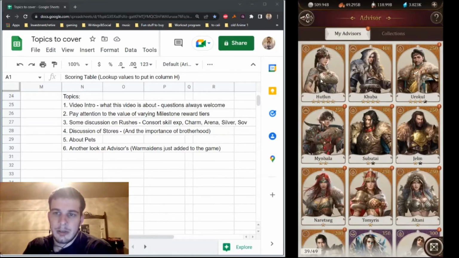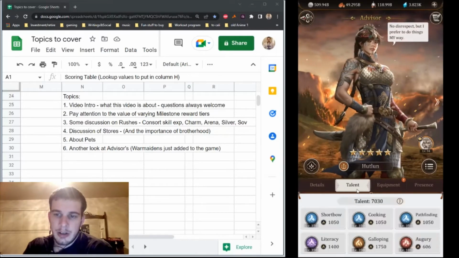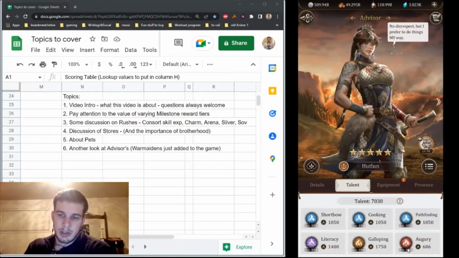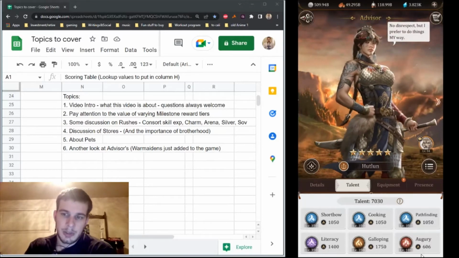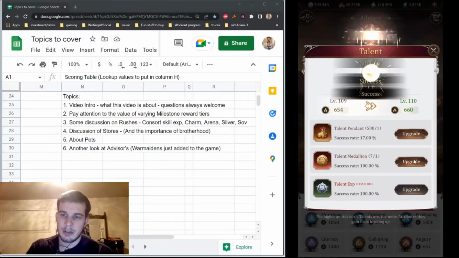I've got Hootlin to her 5th star, and now that she has her 5th star, I've unlocked the red talent. And the red talents, the ones that are red like that, are the only ones that you want to spend the medallions on. These things, because they give a 100% success rate, and the red talents have the lowest chance to succeed. So therefore, you use all your talent medallions on these. So I'm going to go ahead and use the rest of those.